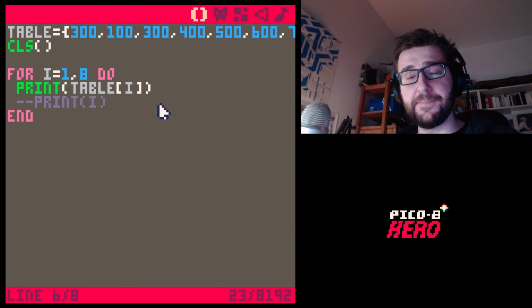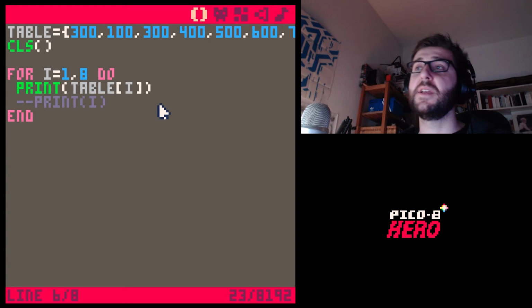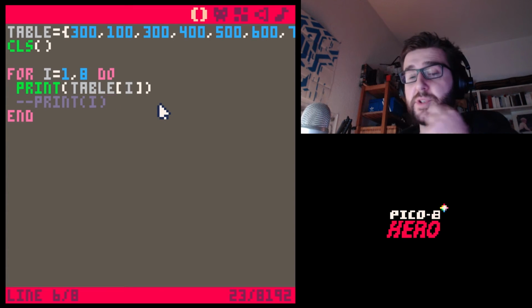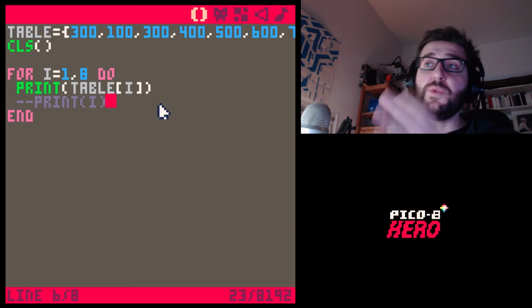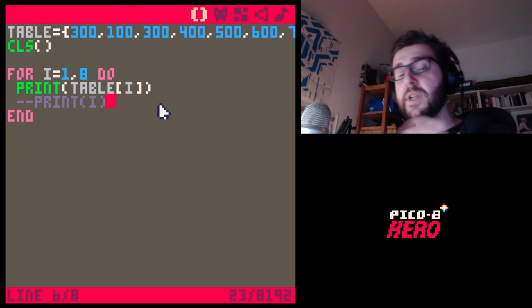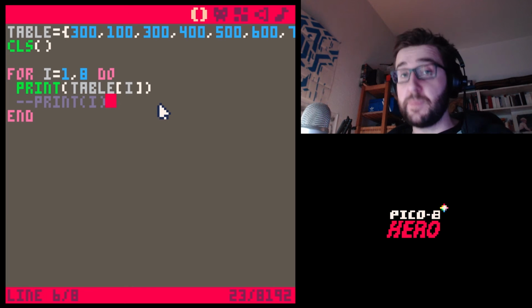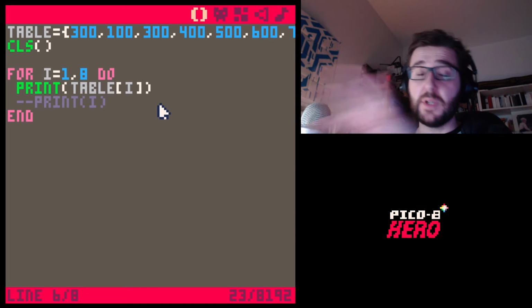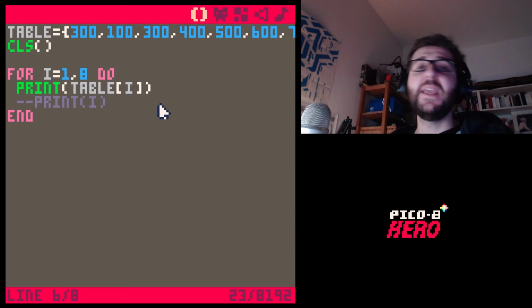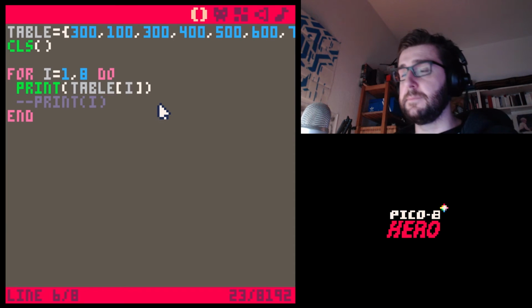Huh. That is one hell of a thing. A hell of a concept, very important for the future, because with this kind of stuff, you can do crazy things. We can use these two things, a for next loop and a table, to create a lot of bricks and do a lot of collision detection with a lot of bricks just by putting, for example, collision detection in a for next loop and iterate through the multiple bricks that we have on the screen.